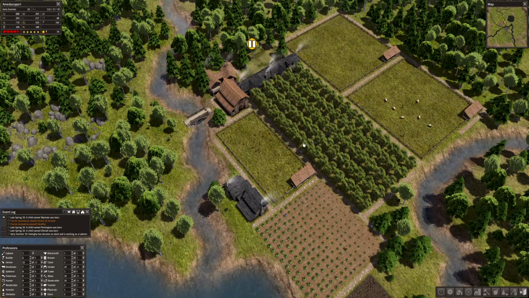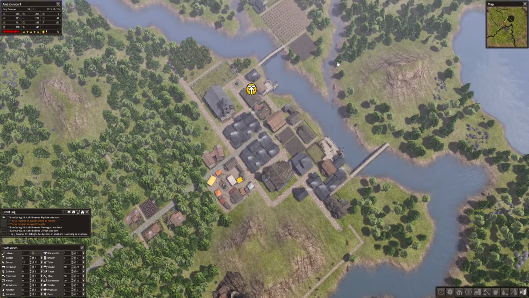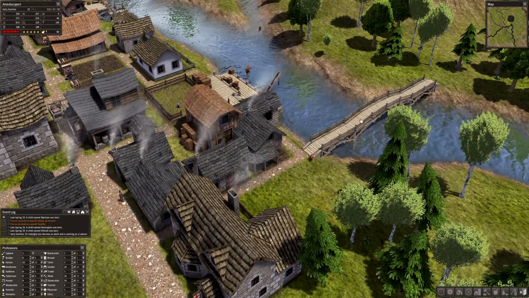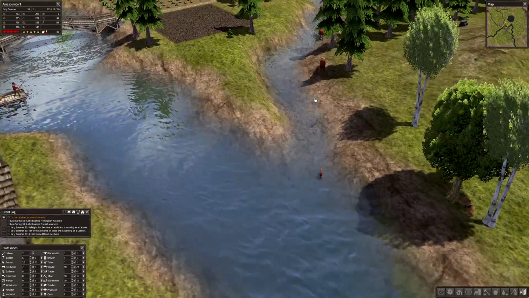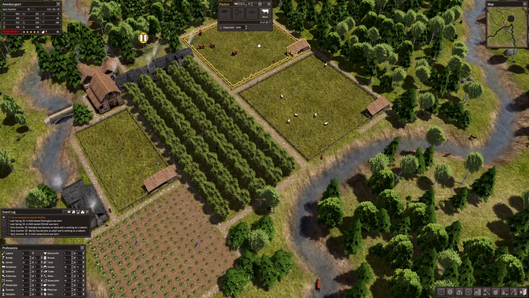All right, there we go. There's the swimming cows fording the river. I feel like we're in Oregon Trail. Yeah, a little baby cow. Aw, little guy. I mean, take the bridge for God's sake. Ugh, all right. Well, whatever. Talented swimming cows. So we're going to move the cows up here.